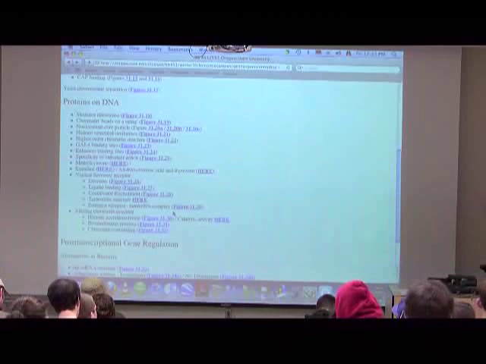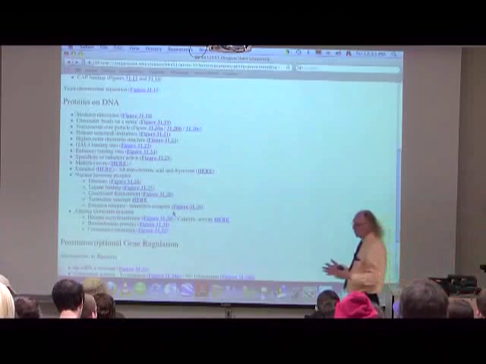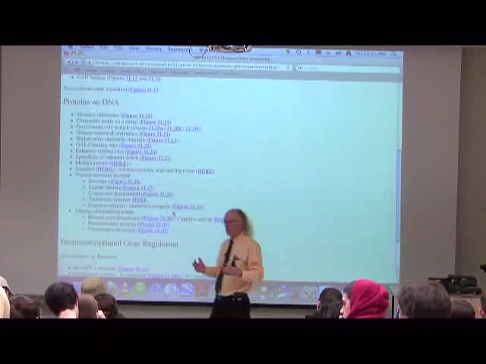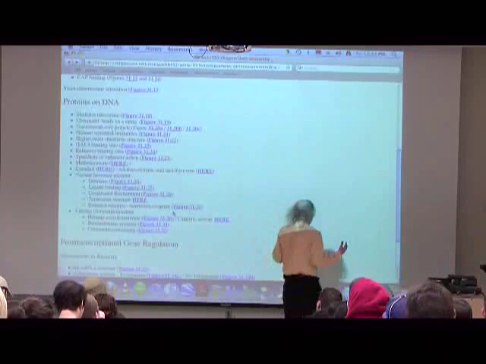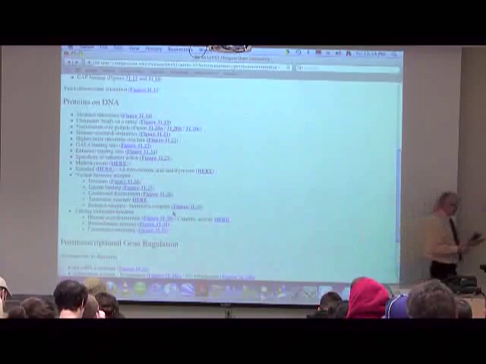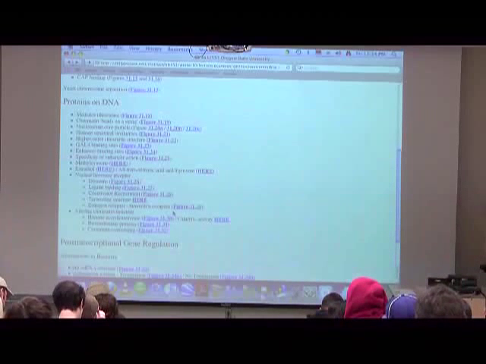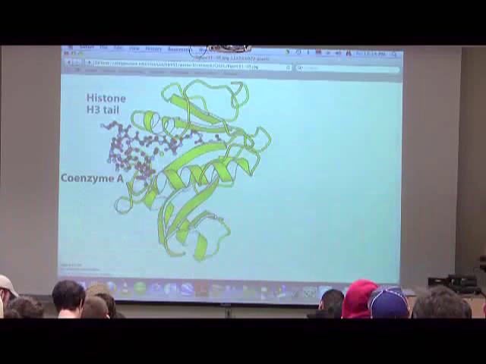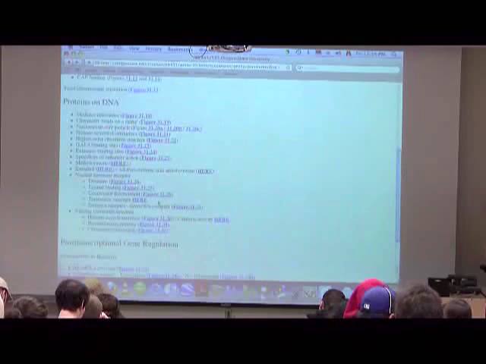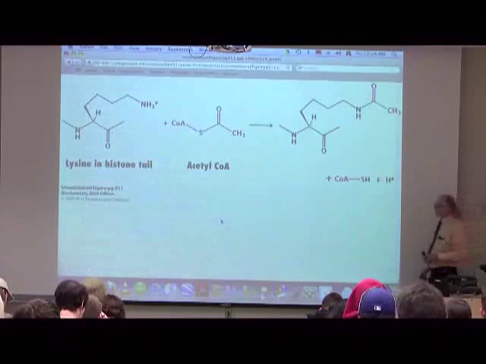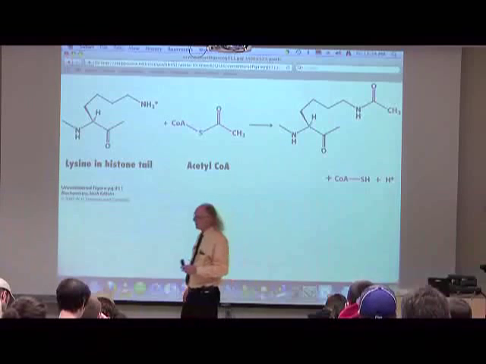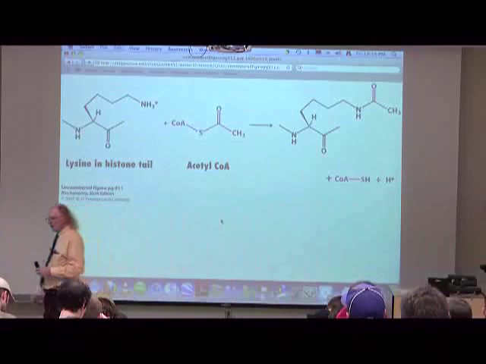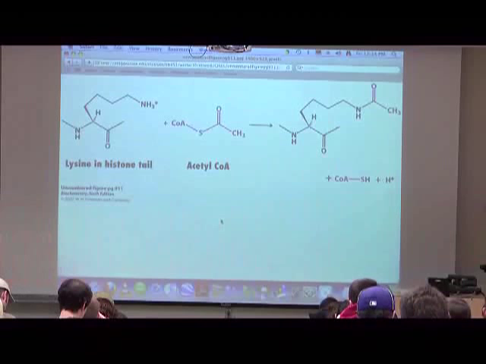For general considerations for transcription, we have to remember that one of the things I said was important was that we have to open up this structure. Opening up this chromatin structure is very, very important, and there are several steps in the process by which this occurs. There are a set of enzymes known as histone acetylases. Acetylase is spelled A-C-E-T-Y-L-A-S-E.